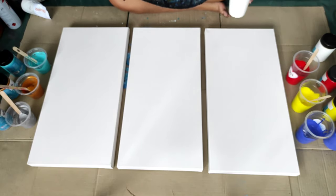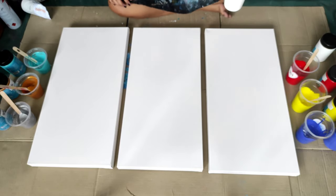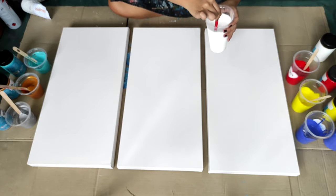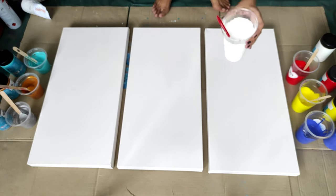We're just going to be spreading out the negative spaces first and make sure to cover all the sides, especially since this is a commission, so you wouldn't want to be lacking paint in the middle of doing this. So I think I actually mixed a lot more than I should. I don't know how I'm going to do this because this is so big.